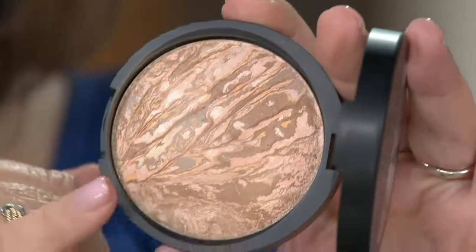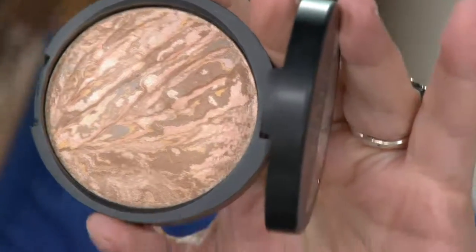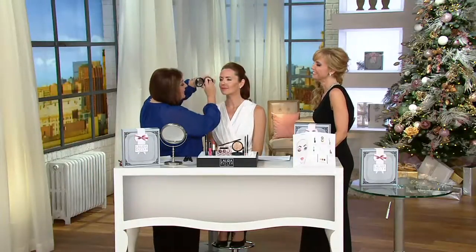Let me give you my master class and tell you that this is the easiest collection, truly inspired by my love of that classic timeless look. I was fortunate enough to make up Audrey Hepburn in my lifetime as a makeup artist — that is the highest of opportunities. This looks like what we are known for — baked, balanced, and brightened — but it is not. This is Balance and Glow. This replaces you having to use foundation and then a finishing powder. You can use the Kabuki brush, available on QVC.com.